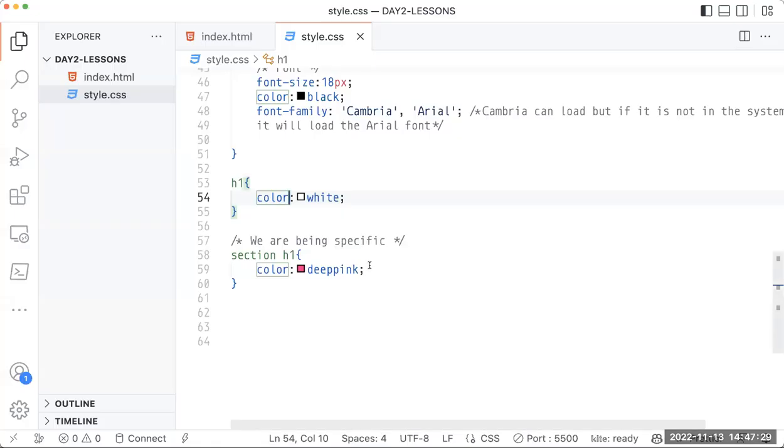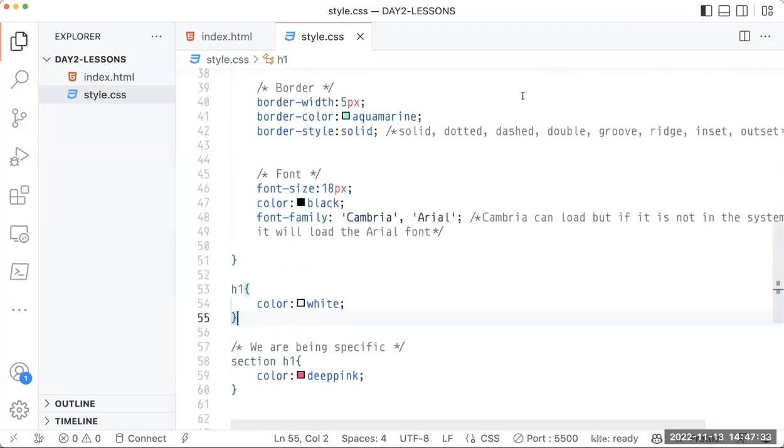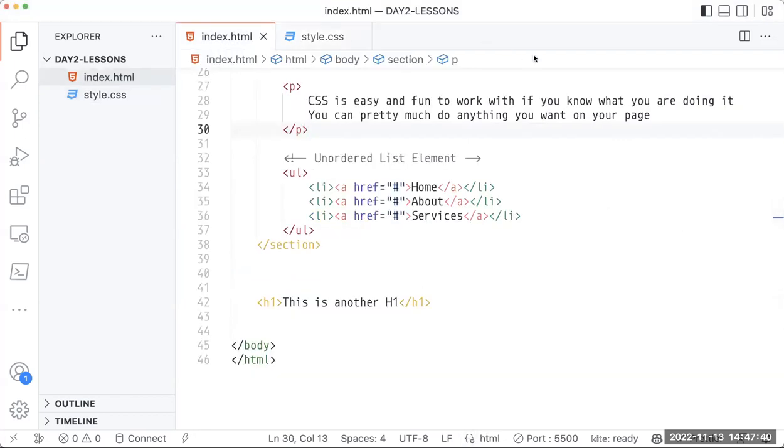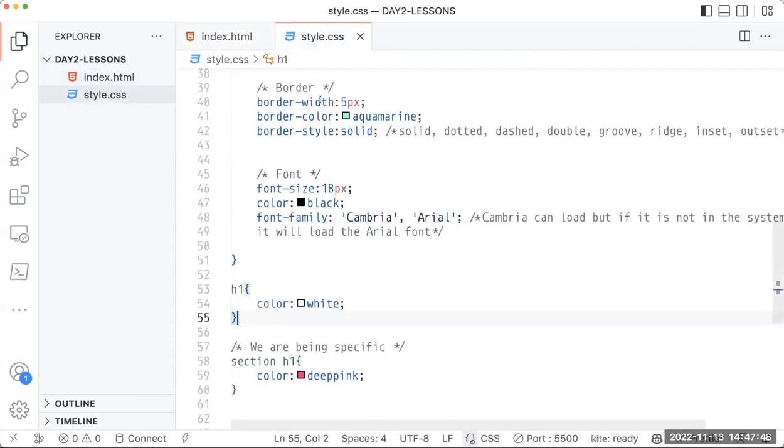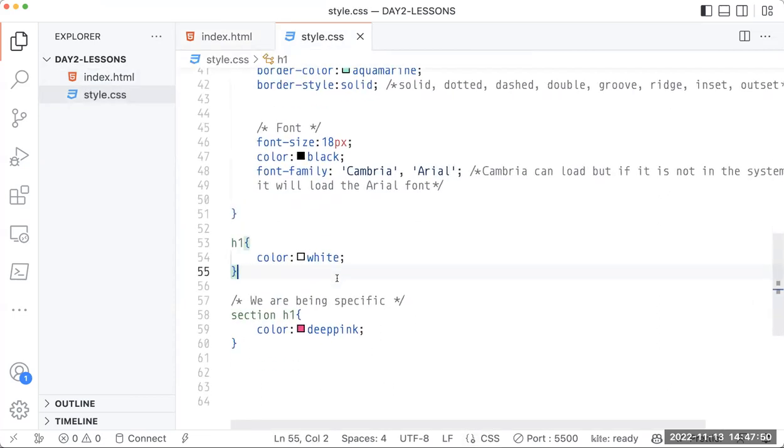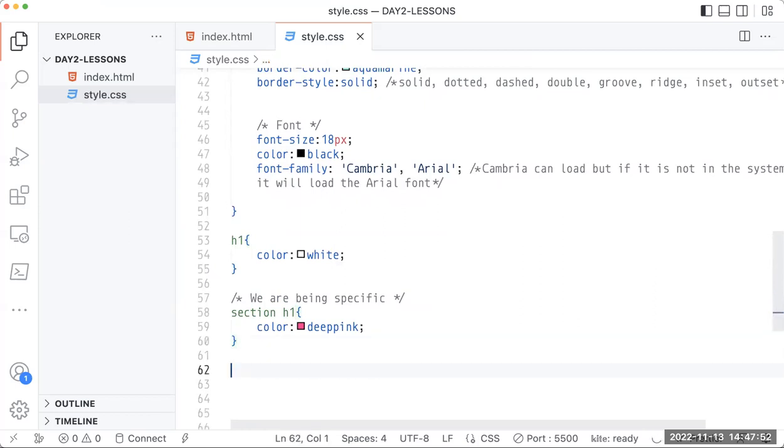Okay, so the assignment was that we are supposed to style our anchor tags here so that they will look black, right? I understand if you are unable to do it. So what we do is that we need to be specific.